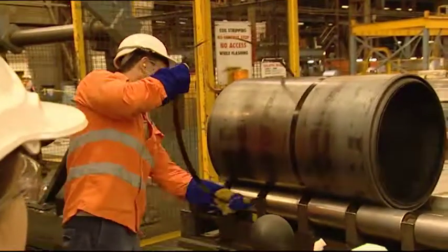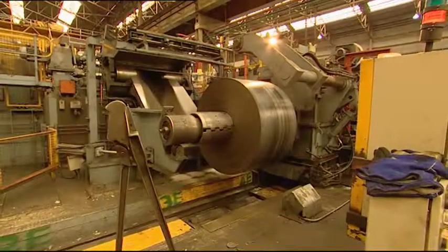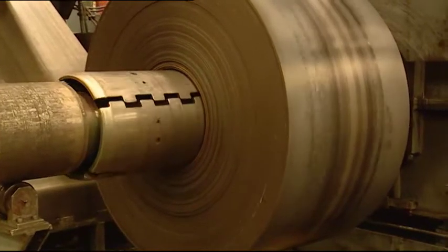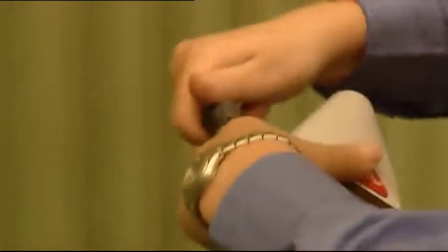Probably the most fun thing I find about the job is we get little bits of equipment and we go out and we test and we understand what the environment is. As a steel manufacturing site there is a lot of noise around, so we do noise monitoring on site to understand what the noise exposure levels are for people.